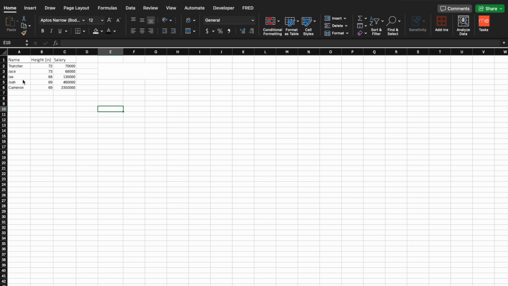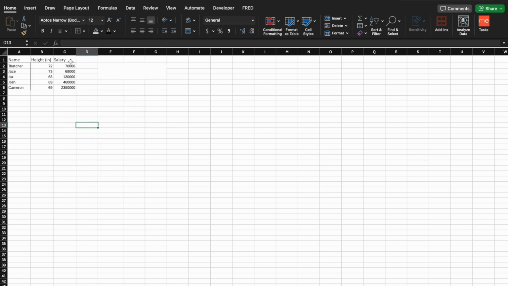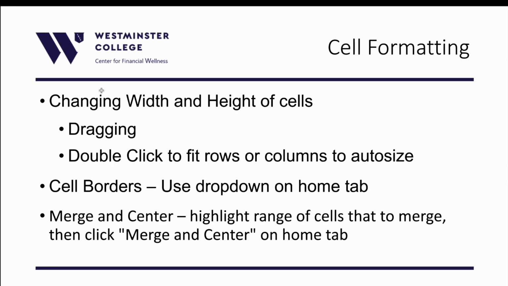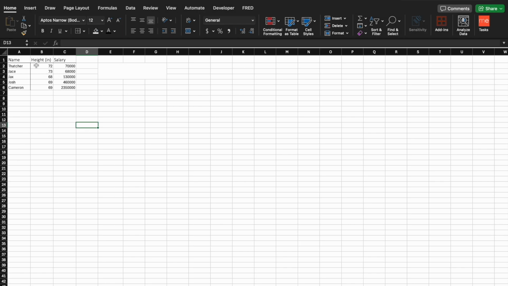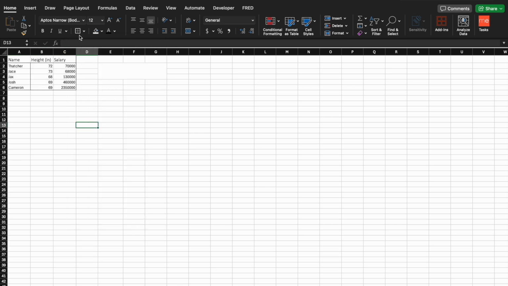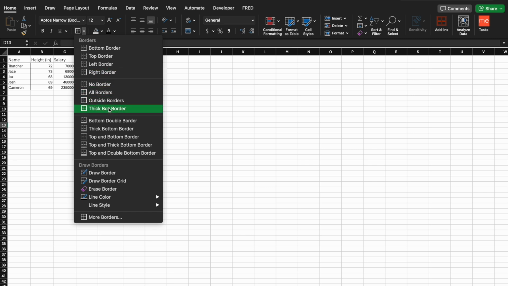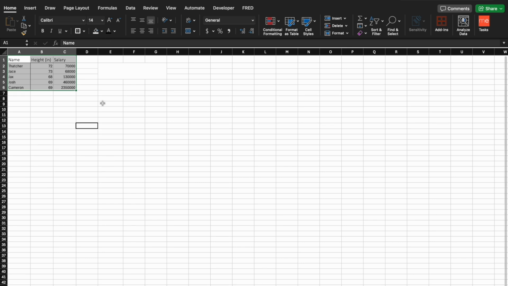Maybe for these names right here, I want a border on the side of them so that all of the data is just represented here. I can go here, I want the border to be on the right side of these cells, so it shows up like that. That just helps to organize things visually so that it's a little bit easier to look at. I could put a border around the whole thing, just by way of another example. Outside borders, that puts a border around everything. You can add thick borders so that, oh, sorry, I wasn't highlighted there. You can add thick borders so that it's a little bit stronger of a look.